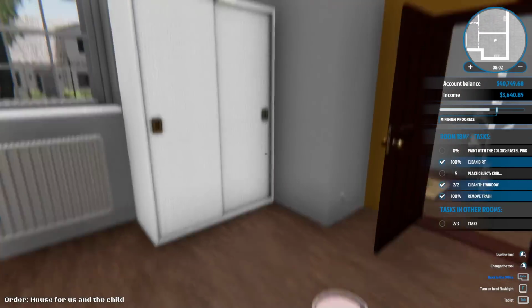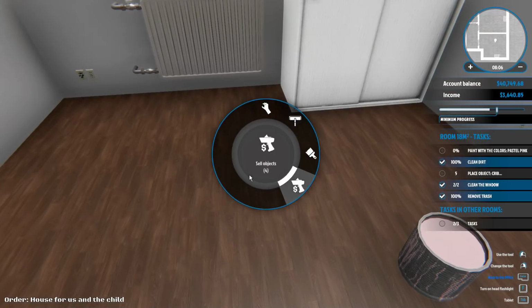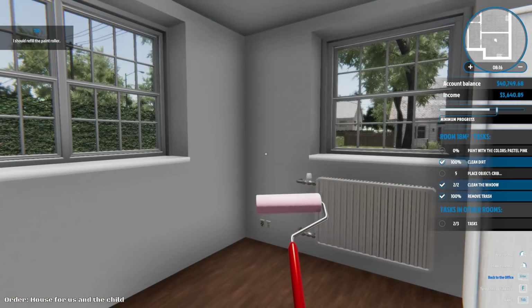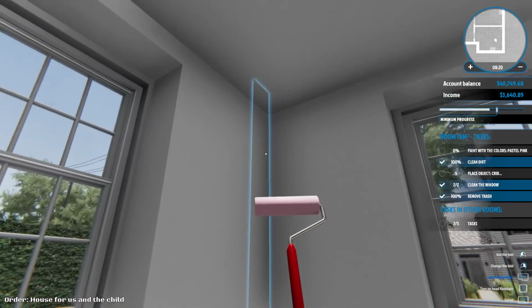There we go. Okay, so we can switch to our painting tool over here. And all these are hotkeyed as well. If you're in a house where you've got a job to do other things, it will show you all the tools. But here we don't need to do that. So we'll just load the roller with paint over here. And it looks like the whole room needs to be painted pink, so we will start working on that.